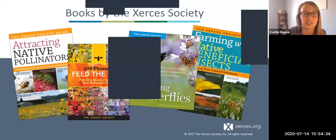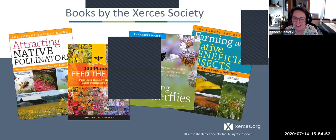One question here was, do you think you could time your tillage with the nesting period of bees? Or are there too many species of overlapping nesting periods? When would be the best tillage time? Yeah, that's a really tricky question. There are so many species that nest below ground. So if you are growing squash, that question gets a little bit easier. You can till at the beginning, when you're planting your squash fields.